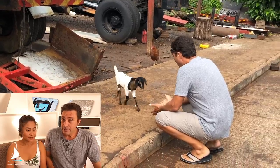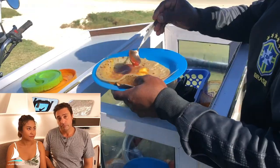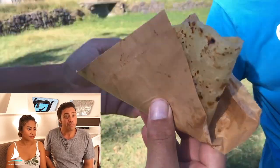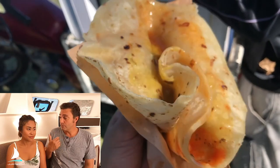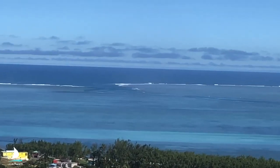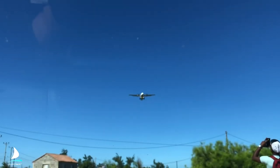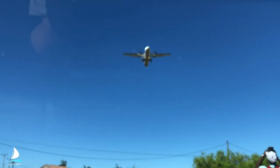So we're in Rodriguez for 10 days, just resting, getting some more provisions, but not much, because the sail to Mauritius, just the two of us, was only 2 nights. And little did we know, I didn't bother going up the mast, because Arthur left the next day, as soon as we arrived in Rodriguez. So I didn't have anyone to winch me up the mast, which I should have done, wow.